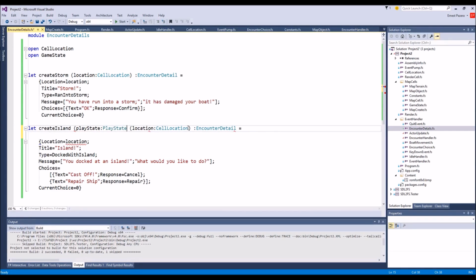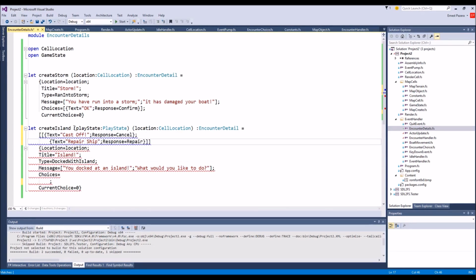I need a list of these things. So I just need this list. So I don't need those.